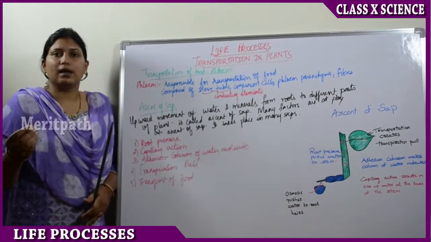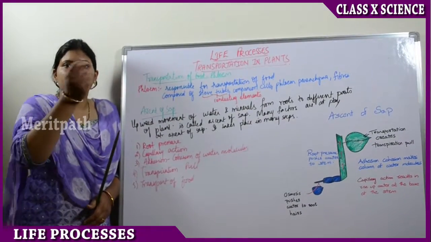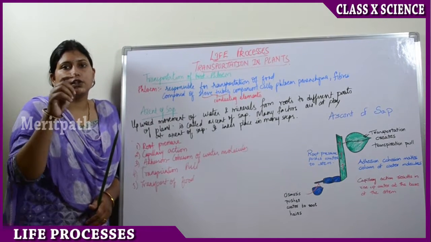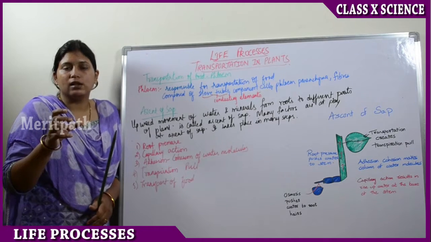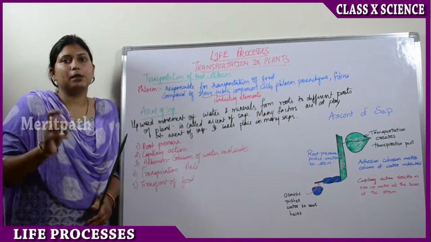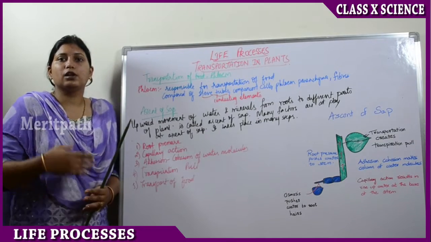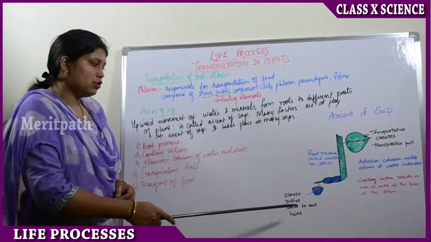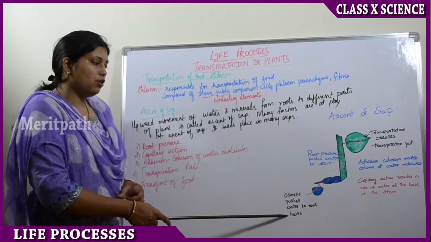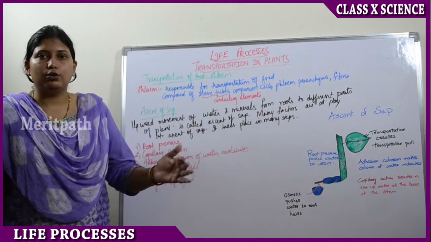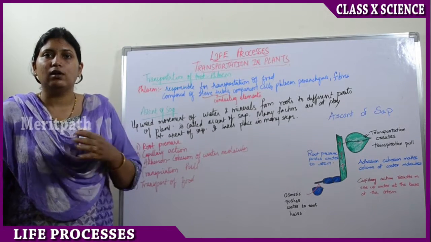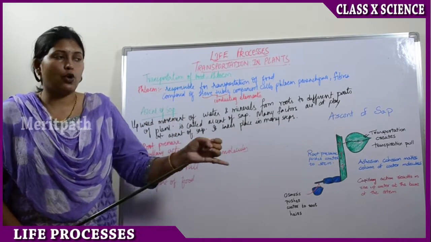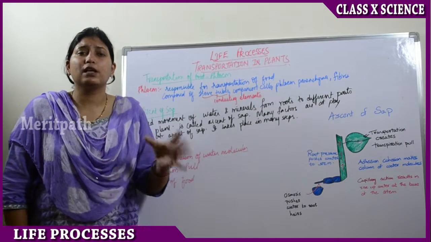The cells of the root hairs, the roots have small hairy structures. Those are known as the root hairs. Those cells of the root hairs have very thin walls. That means they have a selectively permeable membrane, and from the higher potential to the lower potential, the water moves through the osmotic action. So osmosis pushes the water to the root hairs. So from the soil to the root hairs, due to osmotic action, the water moves and pushes it to the base of the stem, and this osmotic pressure pushes the water to the base of the stem.